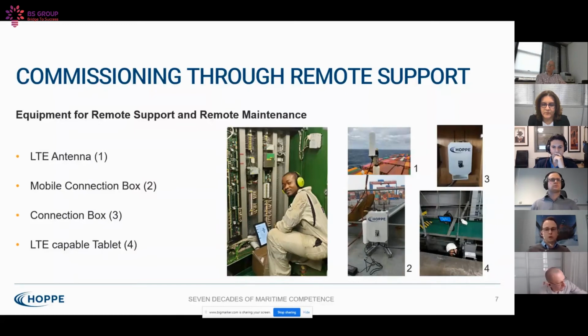Because what we have seen is that if you want to do a remote commissioning or remote supported commissioning, and I'm not talking about the Google Glass augmented reality things, which might be in some research projects really focusing on this, but really hands-on. We want to introduce something hands-on. So we have seen a reduction of communication of about 85% with this tool set. Even equipment which required commissioning by our staff, for example our torque meters, we were dispatching service engineers throughout the world because we had to give warranty and you need to make the proper settings and parameterization on board the vessel of these devices.